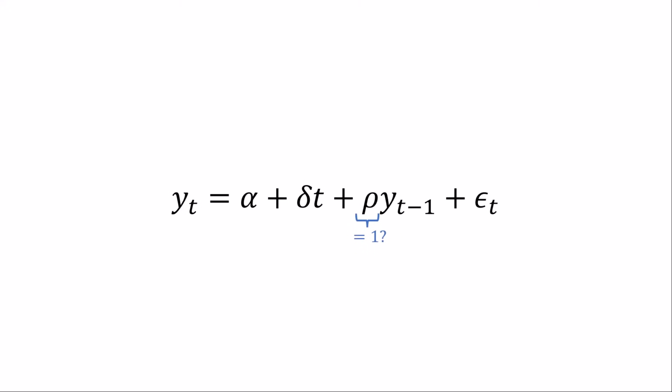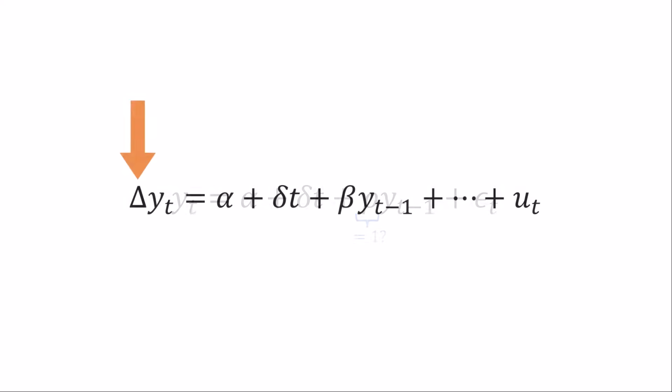One last comment before we move on to our example in Stata. If you look at the math of these tests in the Stata documentation or in other resources, you'll notice that the explanation we just presented was slightly simplified. Specifically, you'll notice that the tests actually run a regression on the differences rather than the levels of our time series. And because of that, you'll also notice that the discussion is usually about the parameter of the first lag being equal to 0 rather than equal to 1, but it's not difficult to see that this is equivalent to the hypotheses we presented in this video.